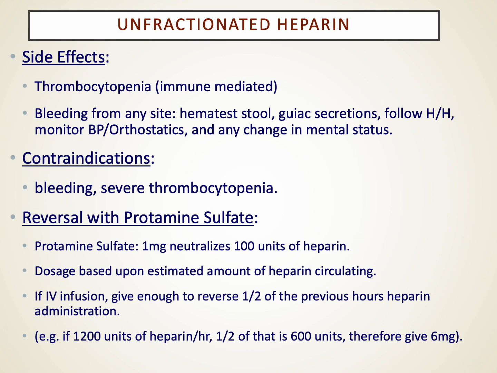So unfractionated heparin, and what we mean by unfractionated heparin is that heparin itself is a large molecular weight substance, very large molecular weight, a big protein. Our concerns with this protein include the risk for immune-related thrombocytopenia, and we'll talk more about that in a little bit with heparin-induced thrombocytopenia. We also worry about bleeding from any site with heparin, and that's going to be a real concern for us.